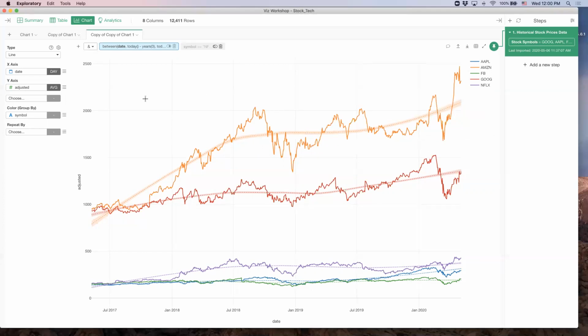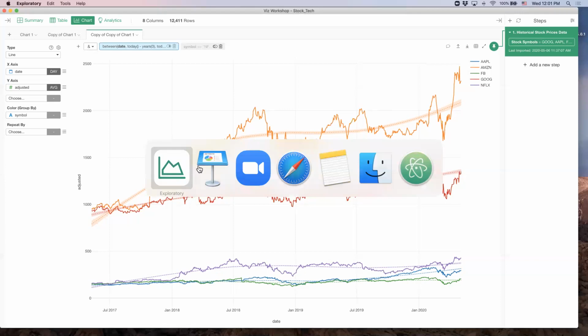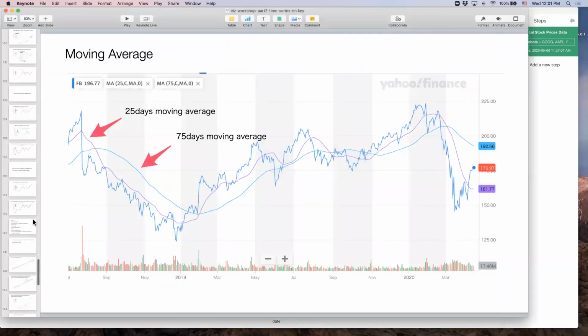And if you want to fit even more closely, you can try the GAM. That's another option as well. Okay, I think our time has come, so I'm going to wrap up.